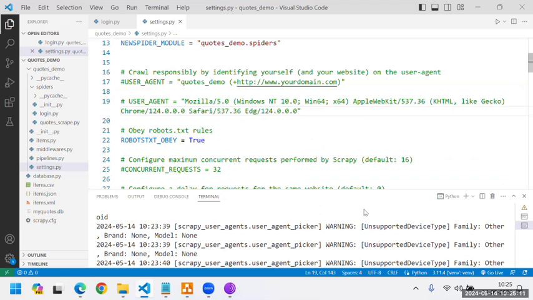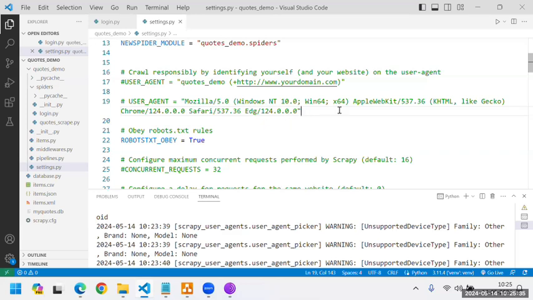So what we will be doing is, can one device have multiple user agents? For multiple browsers, yes. Let's say, for example, you have a Chrome, you have an Edge on the same machine. They can have different user agents. Chrome can have its own agents. Edge will have its own agent.